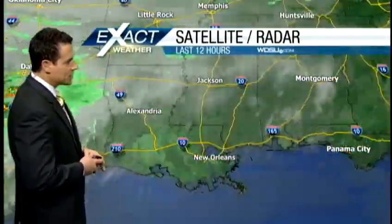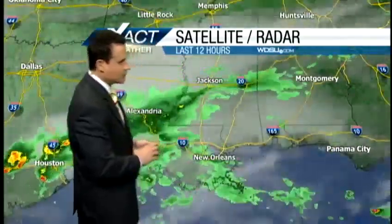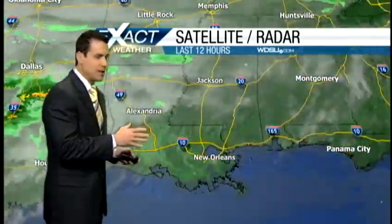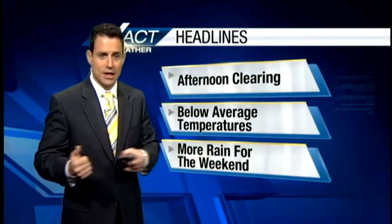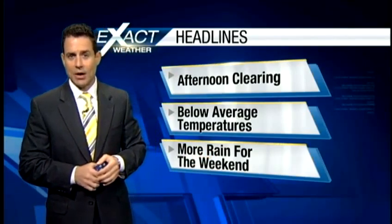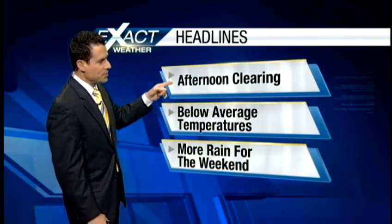Let me show you the satellite and radar imagery. A lot of this rain is going to be passing through, maybe skirting the lower portion of the viewing area. This will be passing and as we get into the afternoon I am expecting skies to clear. Going out to Wednesday at the Square, we've got some pretty decent conditions — we just need to kick out a few isolated showers and clouds and we're going to work in some afternoon clearing.